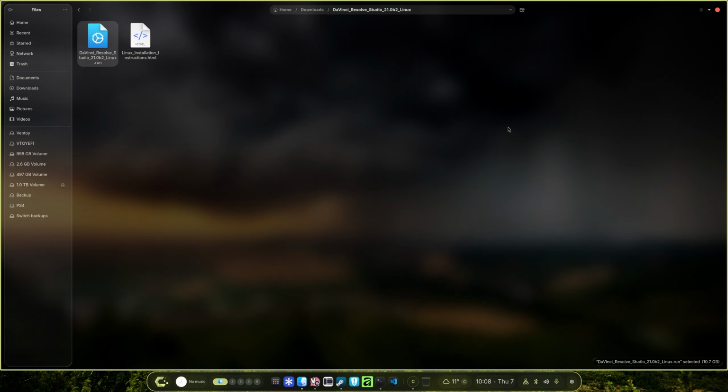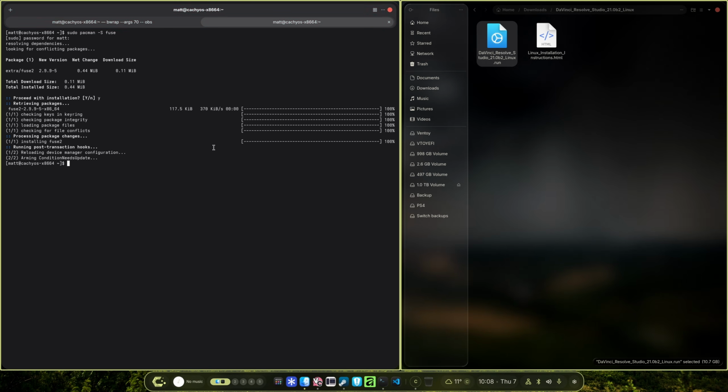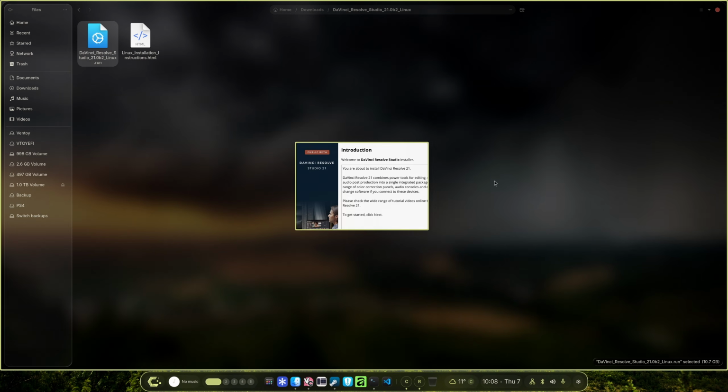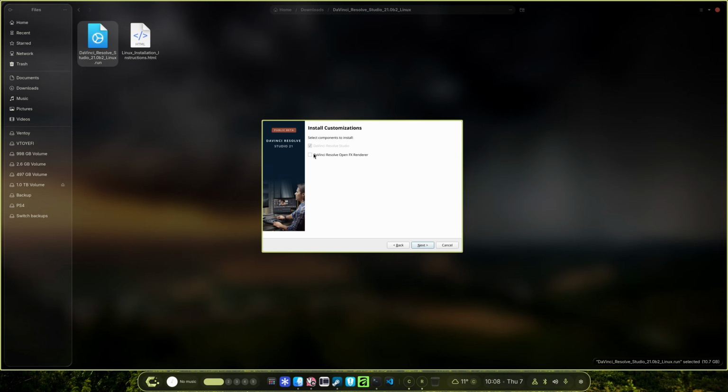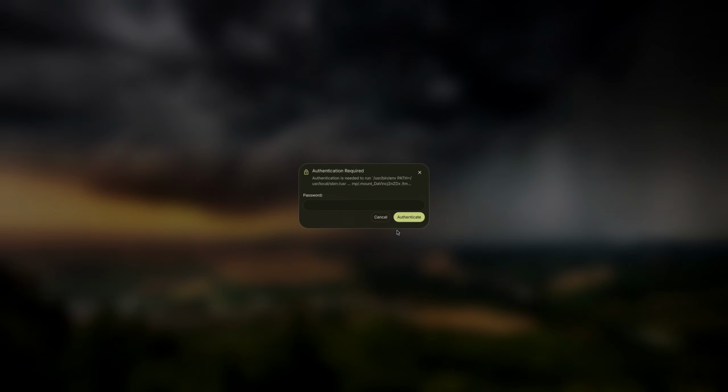If you just run it, most of the time it will just run, unless we're missing a dependency, which we are. So I'm going to bring this over here, sudo pacman -S, and we're going to install fuse. Now once fuse is installed, come back over and run it, and just install it like a normal application.